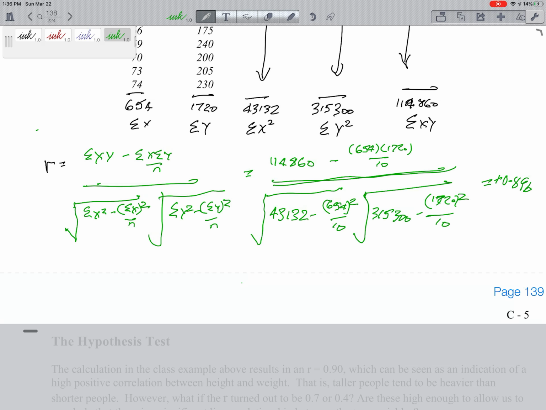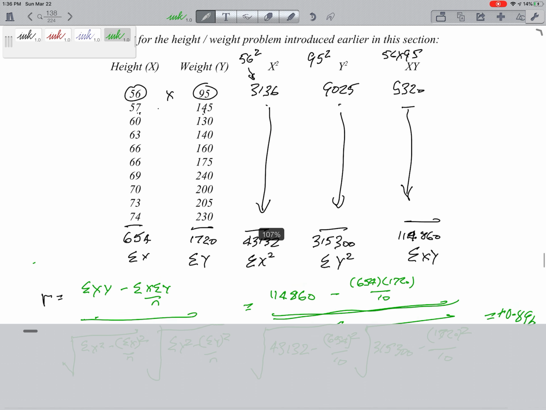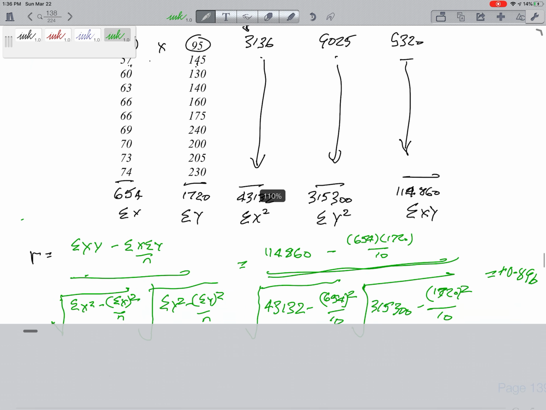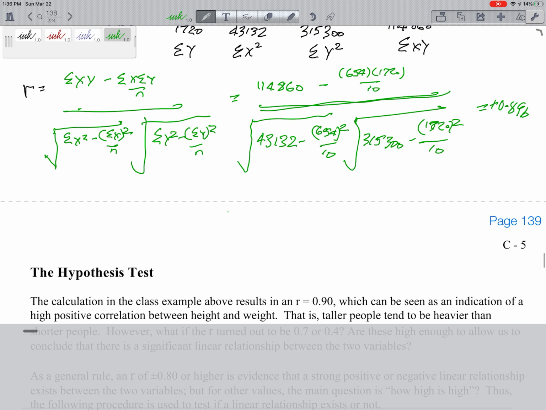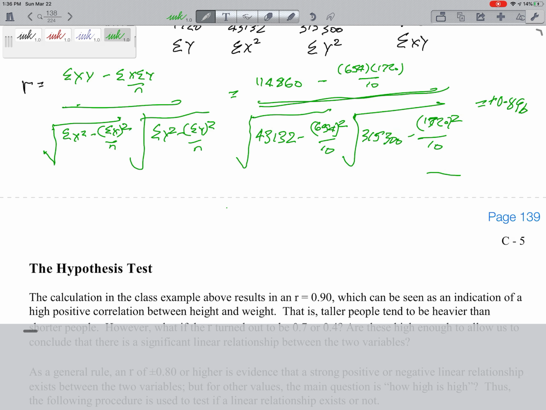Now, that is a very high positive correlation. That's really close to +1. So what we're saying here then is that there is a strong positive correlation between x and y. The problem is that although in this one it's fairly obvious that there's a strong positive correlation, you can't say that with every problem. So you can actually have a correlation that ends up with an R of 0.1, but if you had a sample size of, say, 1,000, that could actually be very strong and therefore significant.